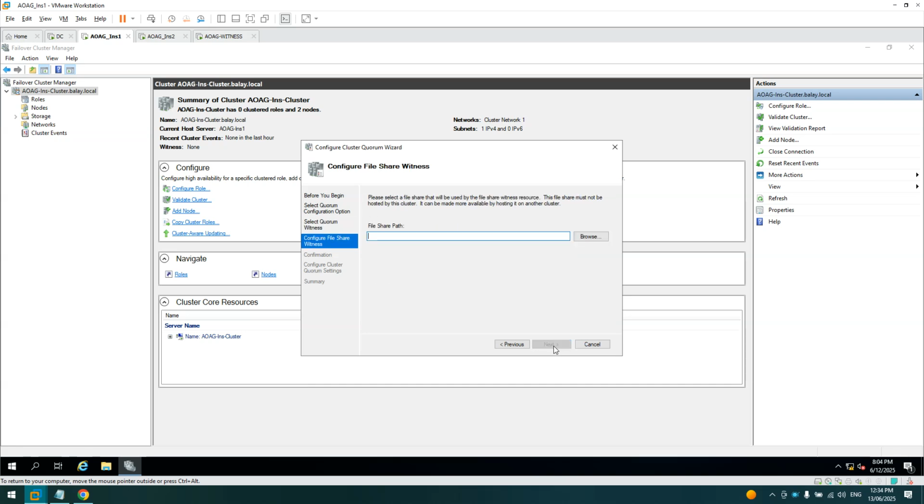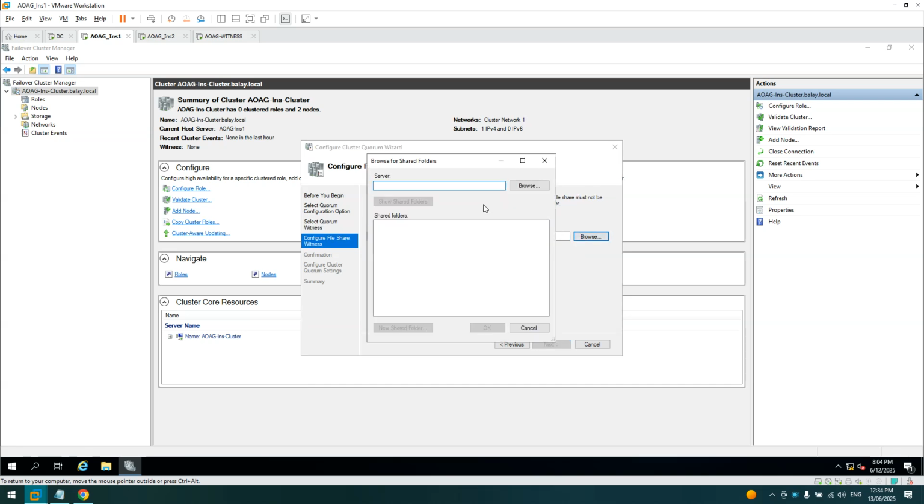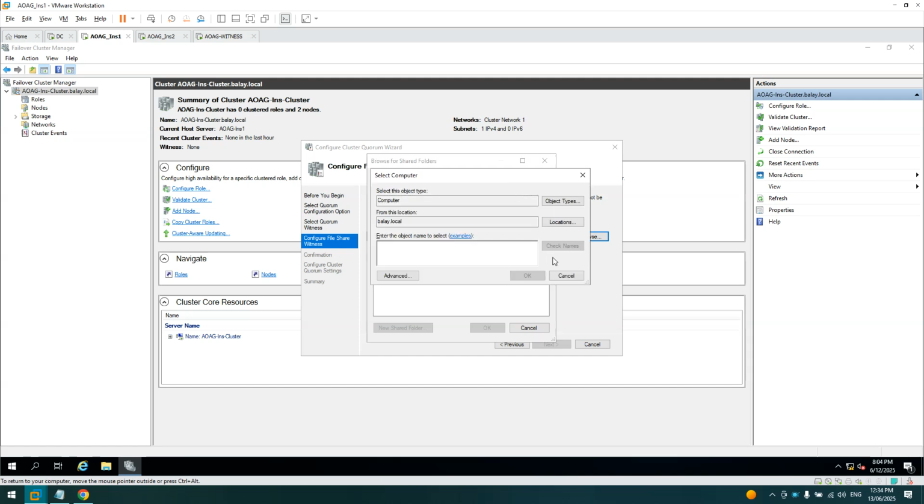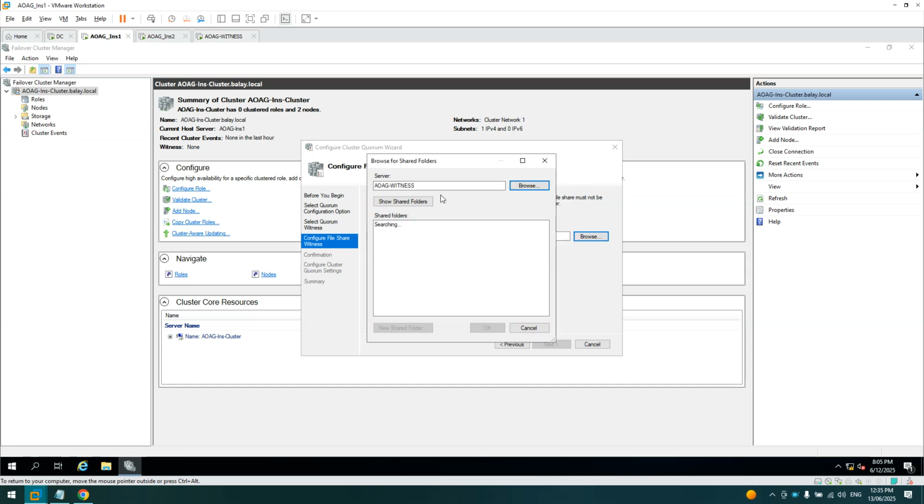Click here, next. And in here, browse. Type in the server or browse that one, and AOAG witness, the server, AOAG dash witness. Check, all good. It will search for an existing share.